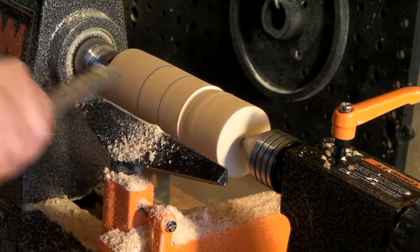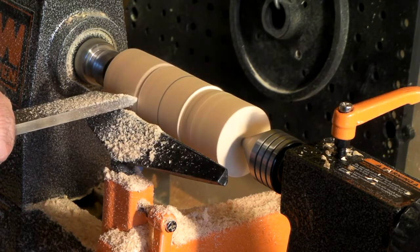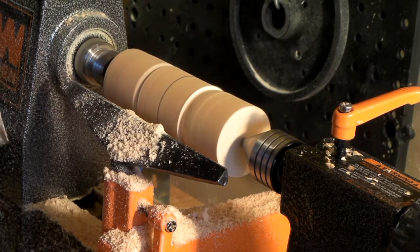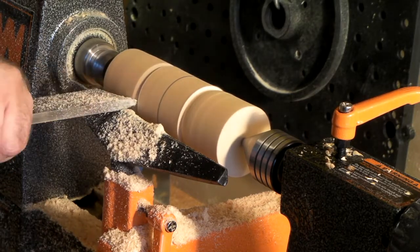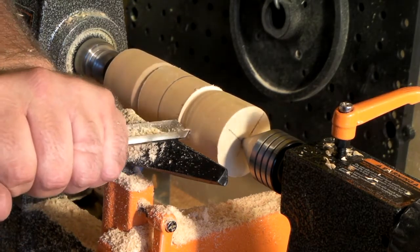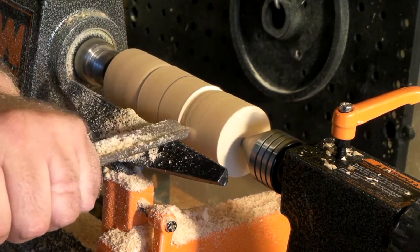I'm using this skew gouge here and the skew scraper, and every so often it's just catching and stopping the material from spinning appropriately. So I still haven't quite at this point figured out what's going on, but eventually I do fix it. But you'll see here that I'm playing around with it. I've got a nice sharp chisel. I'm just trying to start to think about how I'm going to remove material.